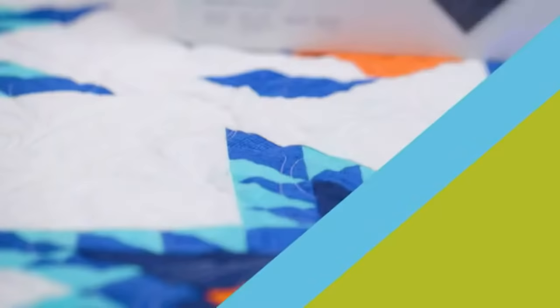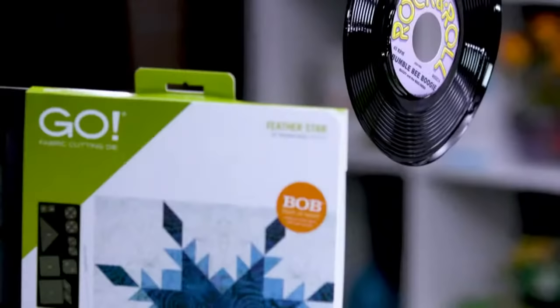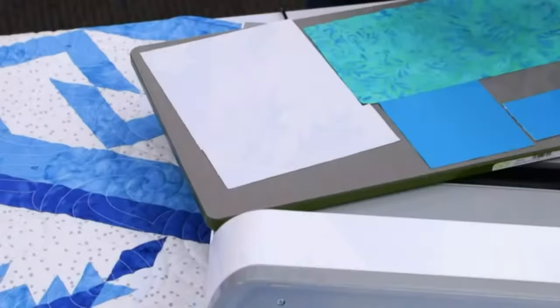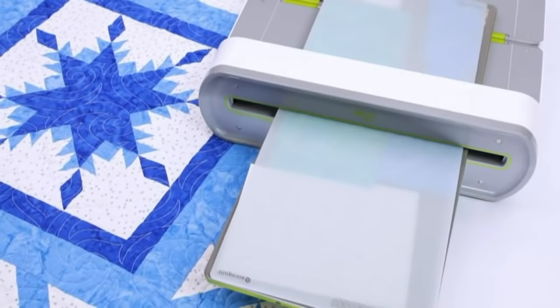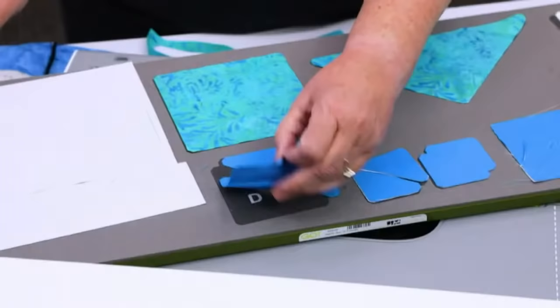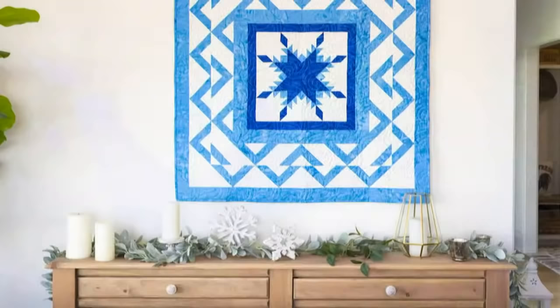The Feather Star block was a popular display quilt in the late 1800s, but now you can easily create this piece of history for yourself. Because of the intricately placed triangles in this block, it requires very accurate measurements to prevent distortion. But using AccuQuilt's Go Feather Star die, you will get perfectly sized cuts every single time. Simply run it through the fabric cutter and start piecing. This block on board die will quickly cut all 21 shapes needed for a 16 inch finished block in just one pass through the cutter and is perfect for creating beautiful medallion style quilts.